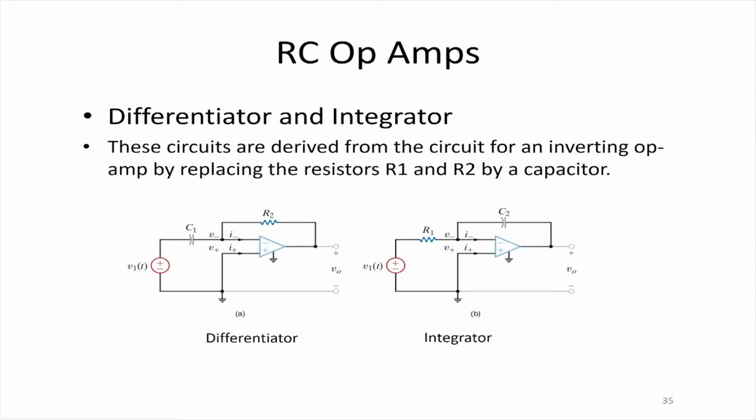In the differentiator, the capacitor replaces a resistor, as we studied it before in an op-amp circuit, on the input side. And then in the integrator, the capacitor actually takes over the role of the feedback resistor. Now we're going to do a little bit deeper dive into understanding how the differentiator and integrator circuits work. We're going to return to using KCL on an op-amp circuit analysis, just as we did in our earlier chapters. We're going to be looking at node V- and considering what the currents are that come in or go out of that particular node.